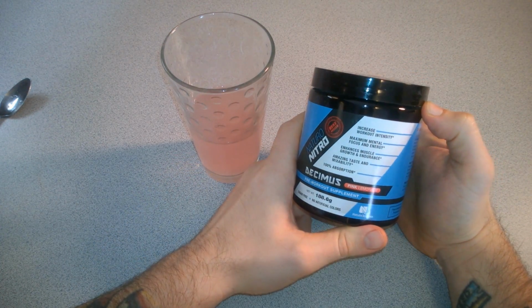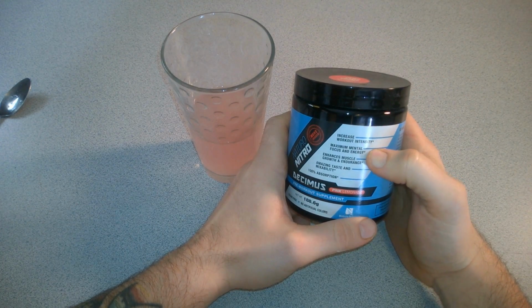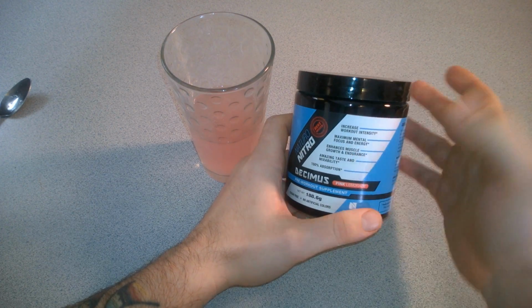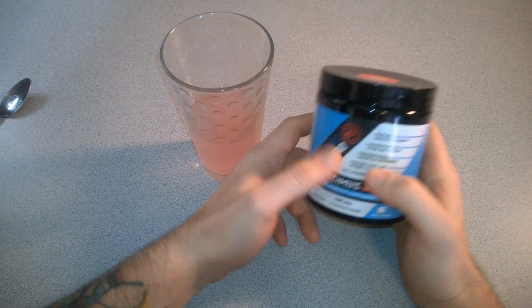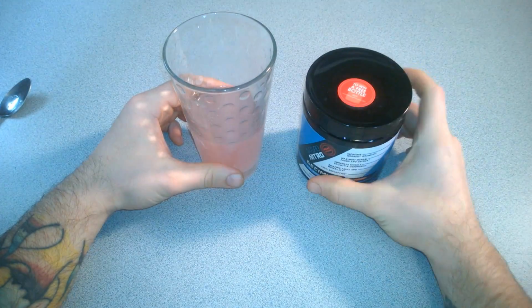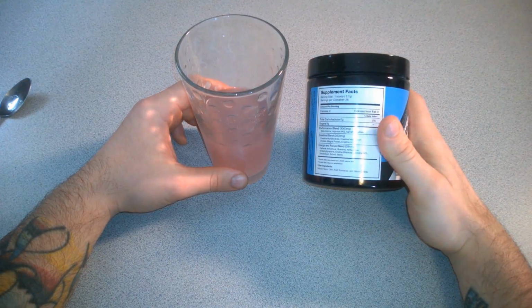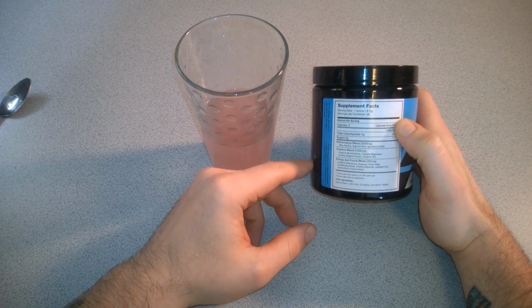Sometimes they say all of these claims are true: it increases your workout intensity, your mental focus and energy, enhances muscle growth and endurance. Well, I can't really prove that one there. But amazing taste and mixability, I mean, for a pre-workout, it does taste pretty good. As far as the effects, yeah, you will feel the effects because of the stimulants, because of the beta-alanine. Now, I don't get the beta-alanine tingles. I've never, ever got those.